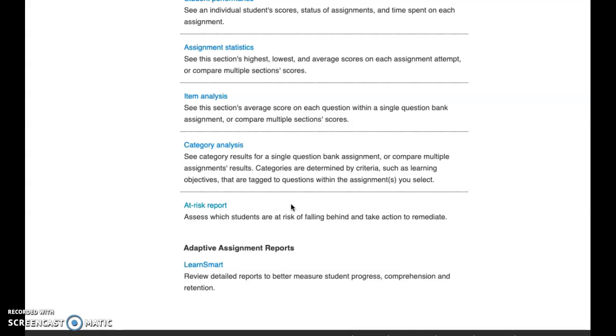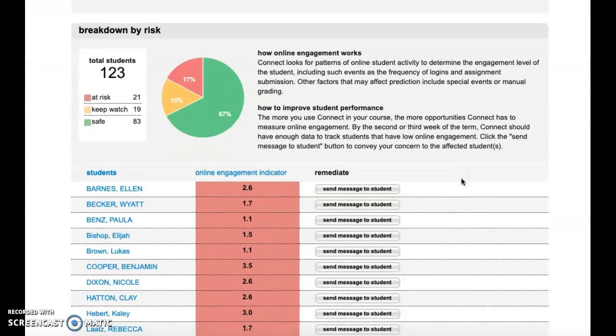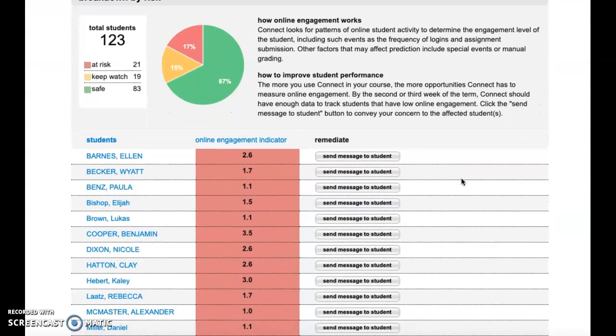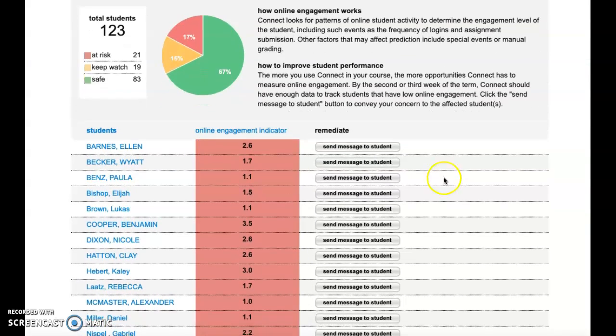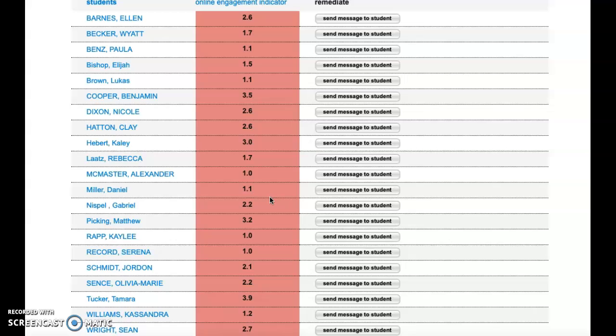If you click on the at-risk report, you will find that it will break down how the students are doing overall in your class. You'll see that the students that show up in red right here, about 17% of the class, just were not that engaged in the assignments.